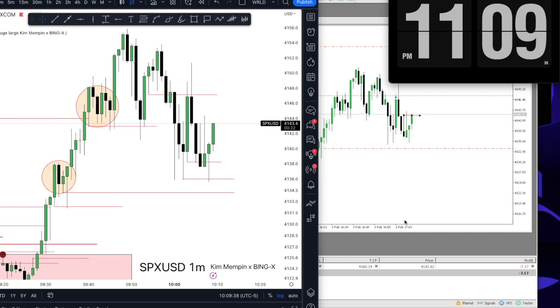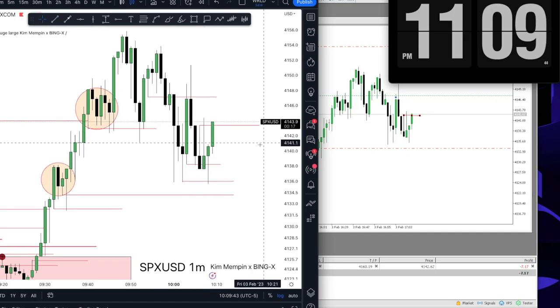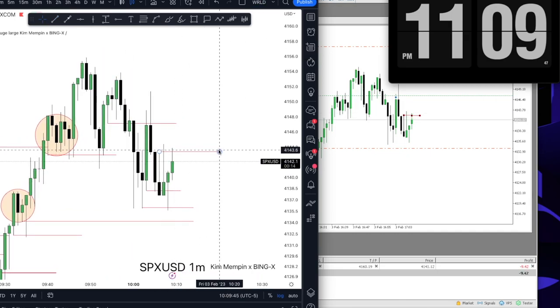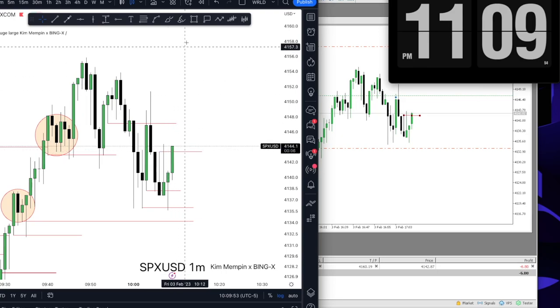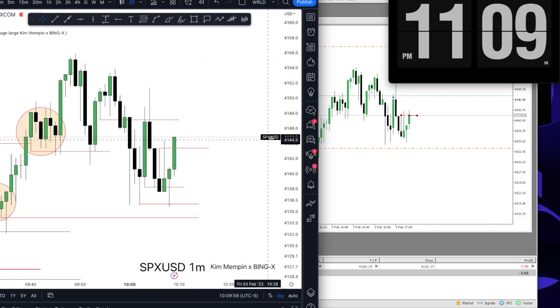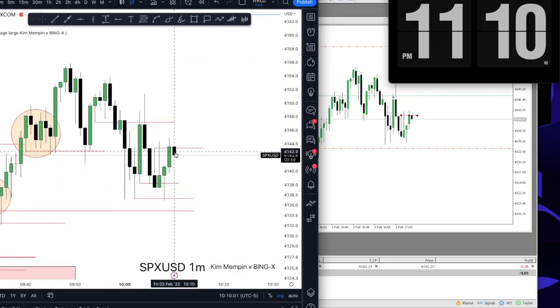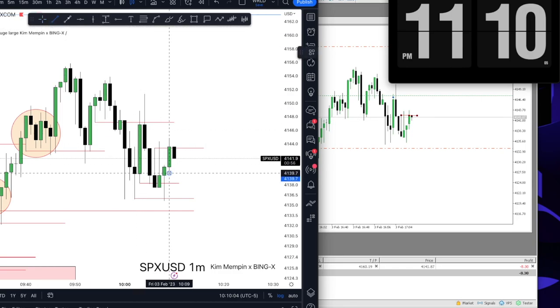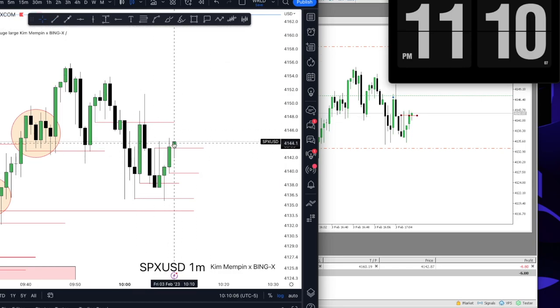Now, watch that one. Tingnan nyo kung paano siya aalis dito sa area na to. Bantayan nyo mabuti to. Kung paano siya aalis dito sa candlestick na to. Or sa top na to. Makikita nyo isang huge chunk of candle na magde-divide sa kanilang dalawa. And now, there you go. Price reject. And now, you have this low that should be respected. And if it drives, it drives. You must be safe now.